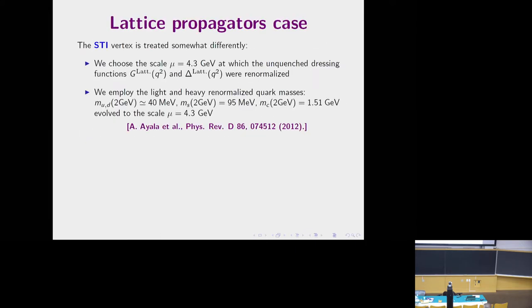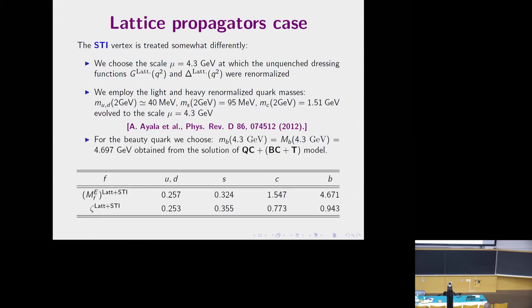Which mass? He says that you understand which mass. U and D. Because it has to be consistent with the lattice results. If you use a small mass, you never get dynamical chiral symmetry breaking. This is what the quark masses are in the lattice simulation, so we use this. They were normalized exactly the same way.